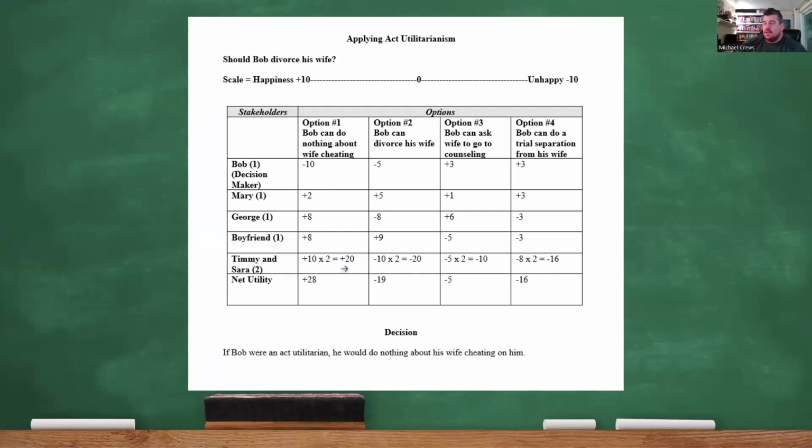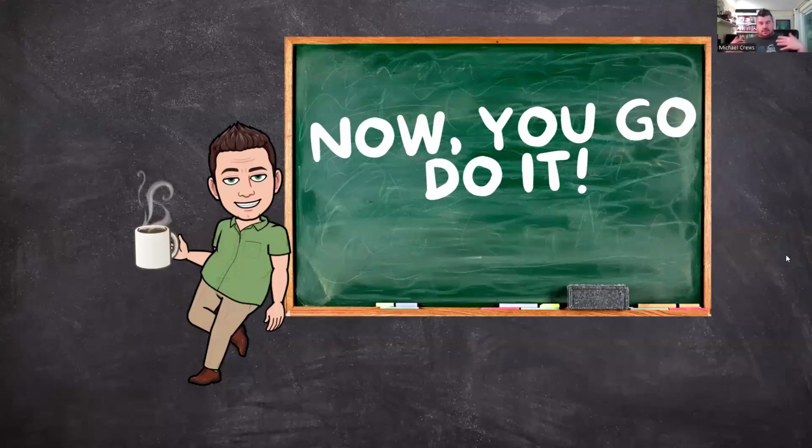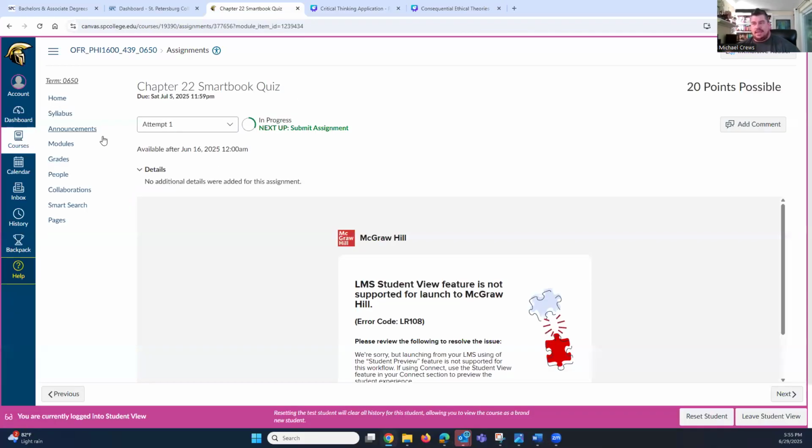It's extreme. If you don't love it, that just means you're not an act utilitarian. That's fine, right? You'll find a theory that you like, but some people are going to like it because, ultimately, he doesn't have to overreact, because plenty of marriages have survived infidelity, right? And so, does he need to knee-jerk react? Who knows? But as an act utilitarian, this is what he would do. Does that make sense? Now, you're going to go do that yourself. You're going to do it the same way, applying it to your theory, or to your case.